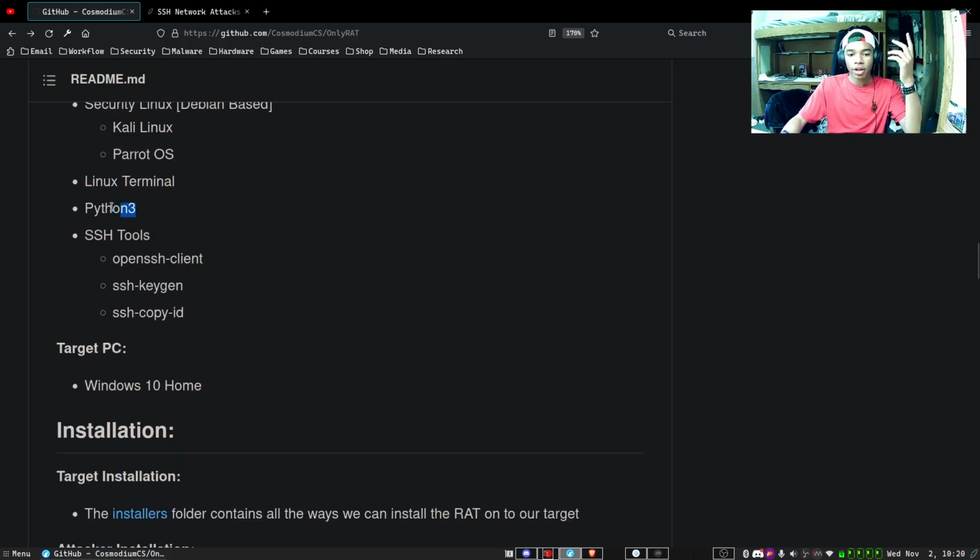And then Python 3. Now Python is strictly used for the attacker to communicate with the target. Python doesn't even touch the target computer because Python is not native to Windows, right? So we can't use it. Python just allows us to automate our network attacks from our attacker computer, so you can type in a simple command and Python will just send it over the network for you. That's the entire point of this.